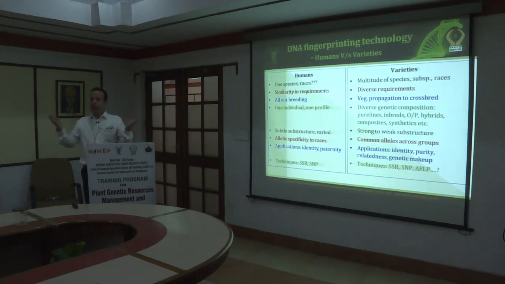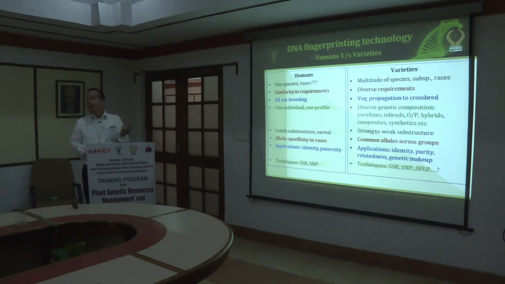Likewise, we have so many cultivated plants. Many times people keep coming to our labs and ask what is new you are doing. But it is not as simple as in humans, where we deal with only one species, Homo sapiens. Similar protocols have to be developed for each and every crop. In plants there is a multitude of species, subspecies, and races.